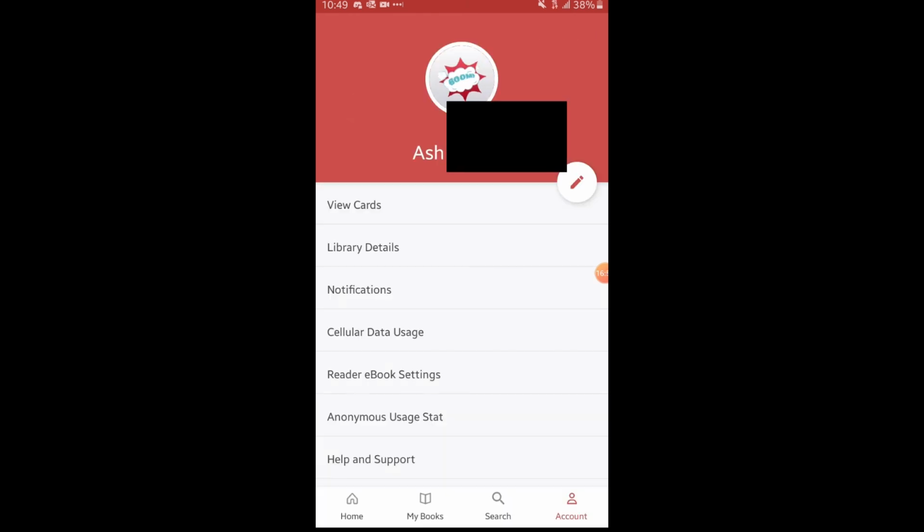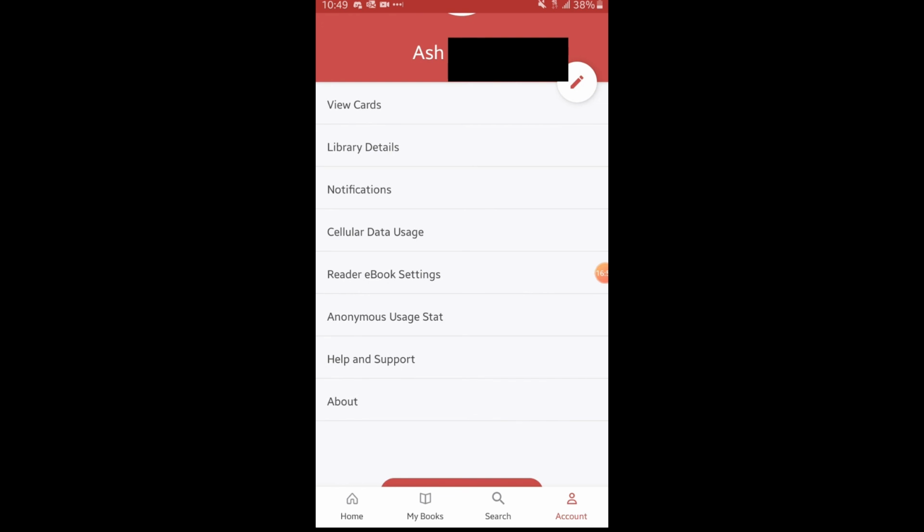And then you'll be able to take out books with them as well in the same place on the same device. On this account page, you can also set your settings for your notifications, and you can also tap on Help and Support to watch helpful videos and read helpful guides by the cloudLibrary team about how to use the app. As always, if you have any questions or if you're unsure of anything, you can give us a call.